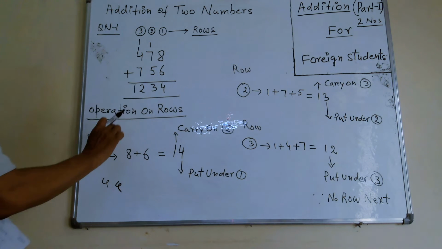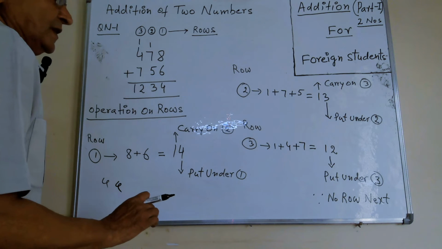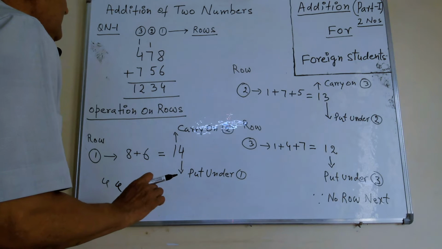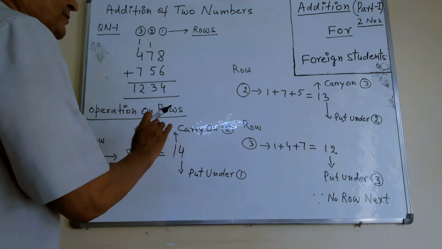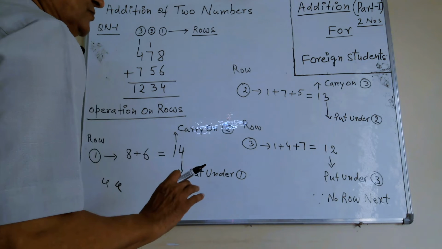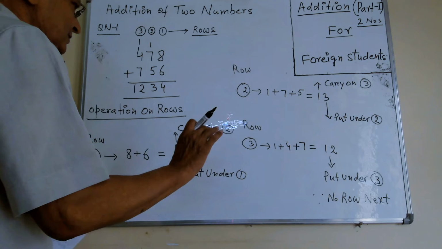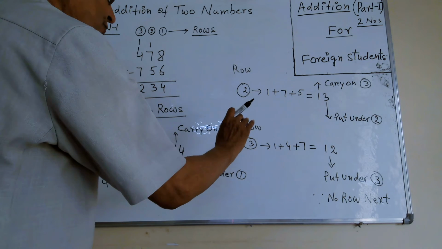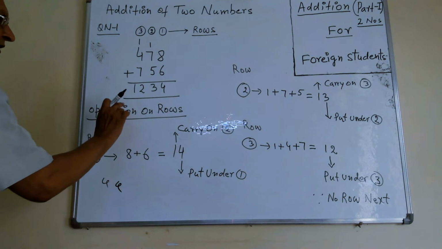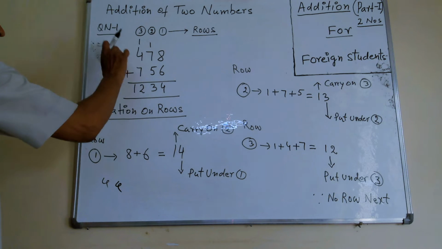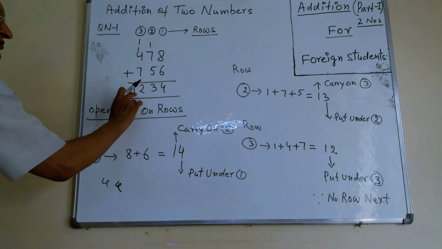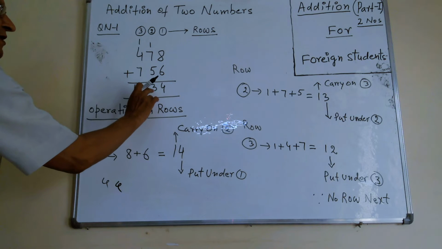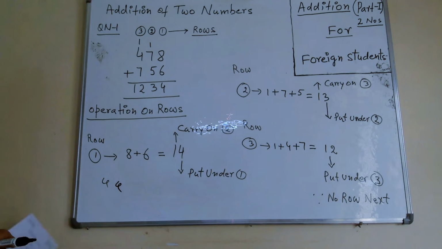This is 12. My dear students, how simple it is. You have seen addition is a very simple process. According to this rule, there will be no mistake if you do like this. Now this question, the first one, is the addition of the two numbers, and the sum of these two numbers is 1234. So I am taking one more question.